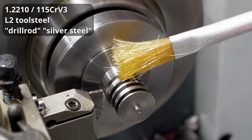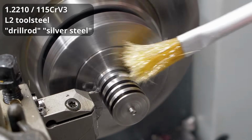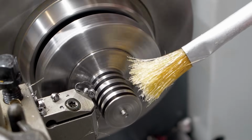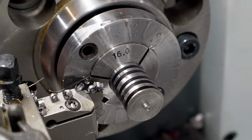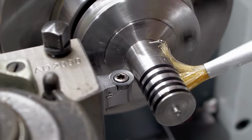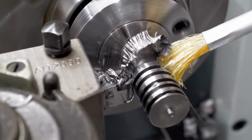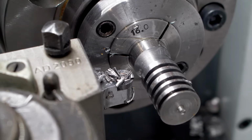Okay, here's some farting around with some different tooling in some L2 drill rod, or 12210, if you want to be a little more precise. Just playing around, and the machine is significantly stiffer than the MCO. There is nothing about it, it's just way more machine than it looks like. The 2mm inserted grooving tool that I used in the previous shot did not run as well on the MCO. Or here, plunging with a 10mm diameter carbide insert into tool steel. The MCO did that too, but with the solid tool post and with an extremely low speed.